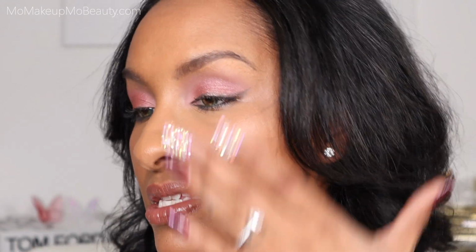Now, I did have some dryness around the nose. I mean, it's there, but it's a lot better looking, right? So that's going well. So here is the rest of the face. This is the side that we used the brush that came with it. And then this is the side I used my hands. And then the forehead, we used the sponge. So the foundation is looking really good.